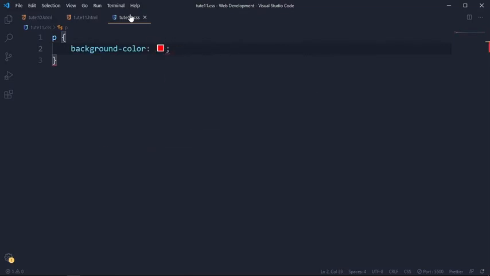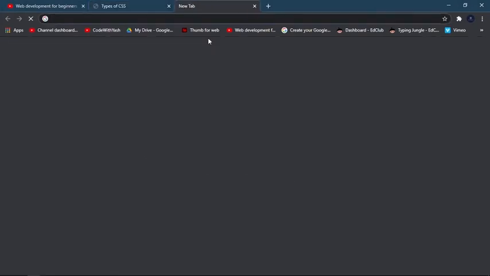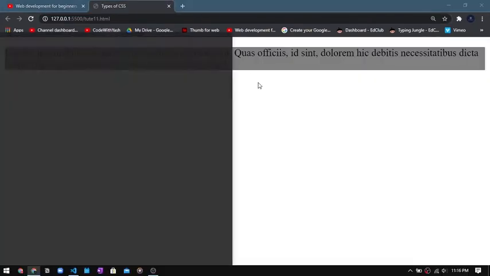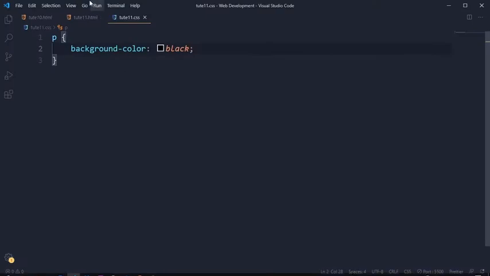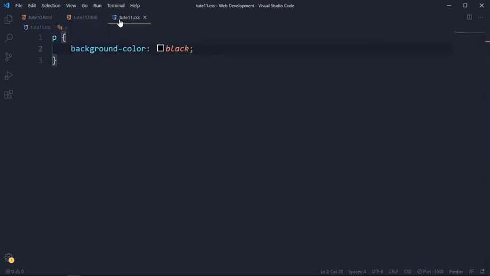No, not red, say black. Done. Go here and you see that it doesn't change. It is gray, because I have removed important here. So why did this happen? Because this HTML does not know that there is a tut11 CSS for this.